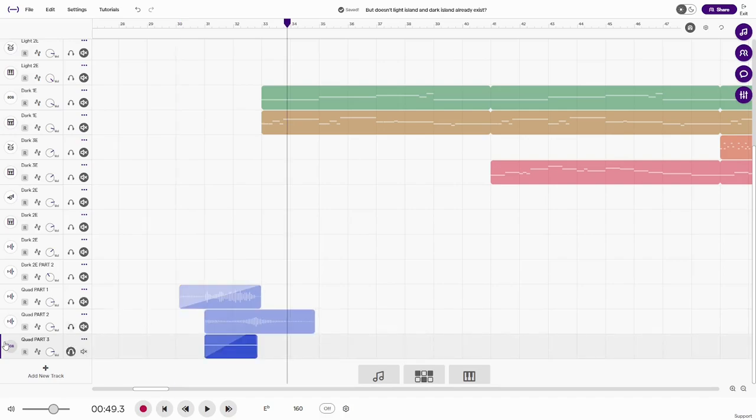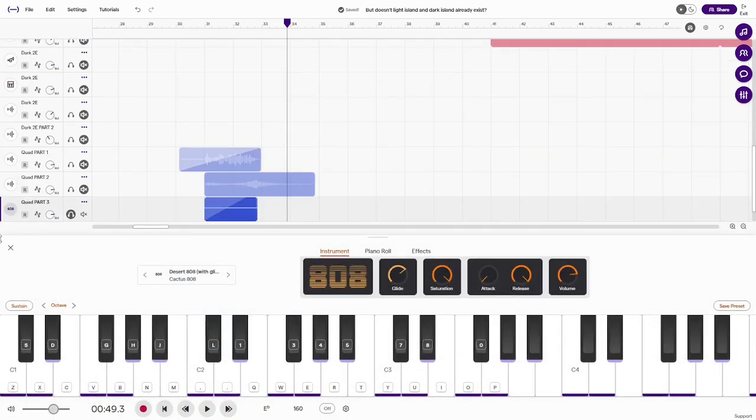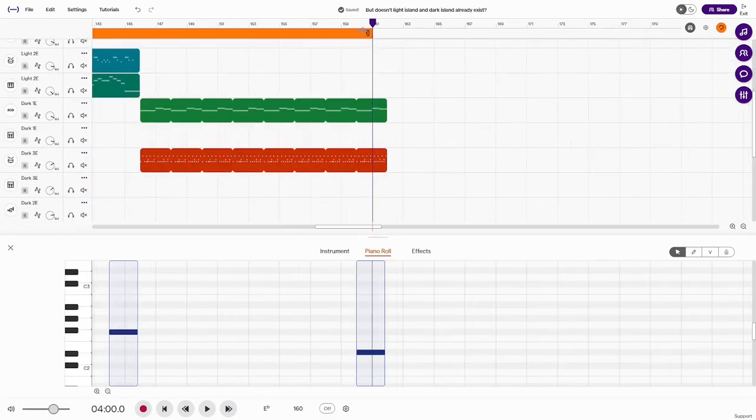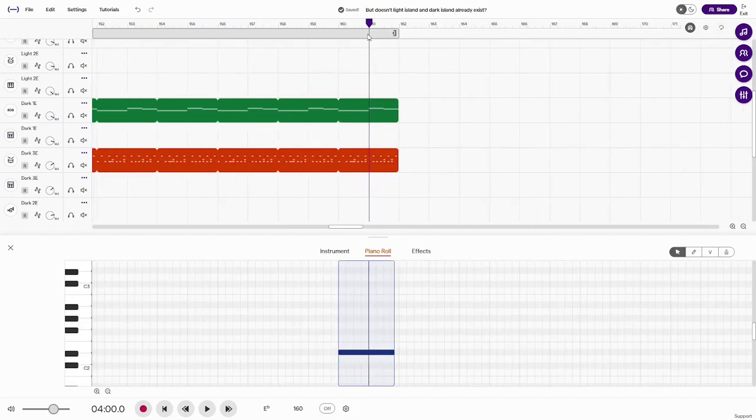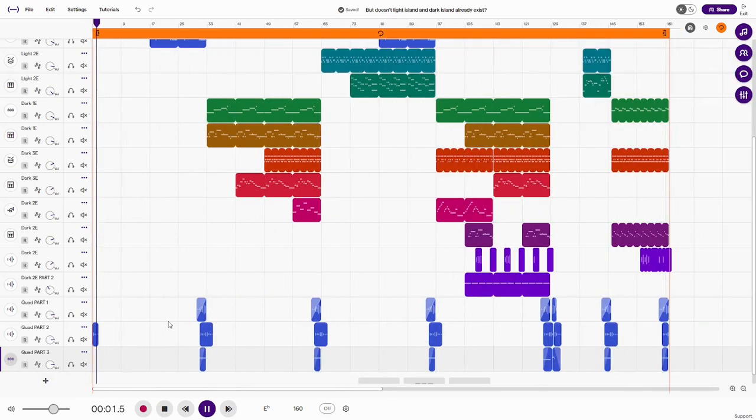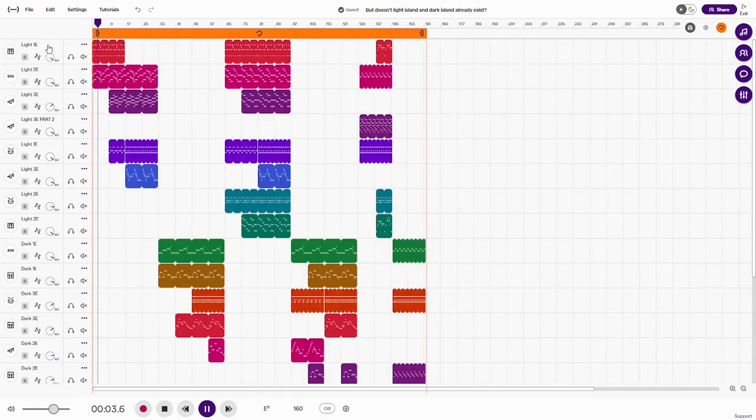Final sound, I just used a bass. It's actually the same one used for this dark one up here. Yeah, this end bit actually loops back to the start, like the songs actually do. So when it loops... yeah, it just goes back to the start. And I think that's the entire song done.